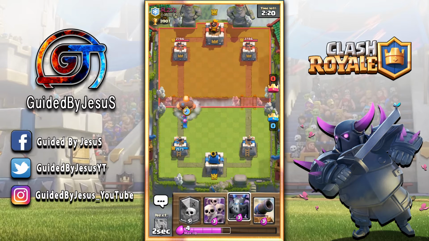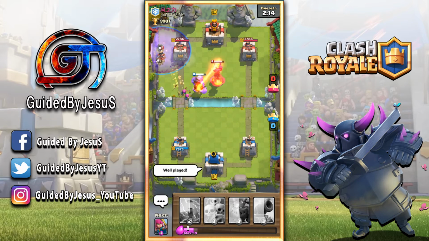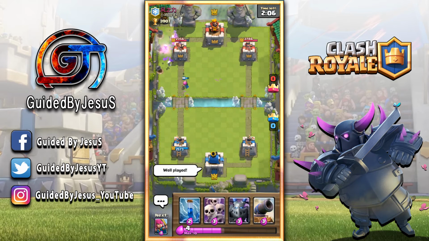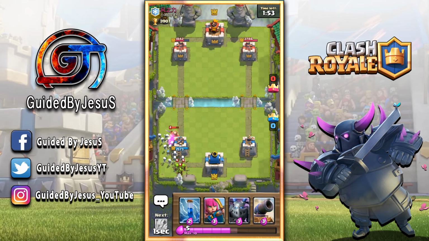So one crucial thing you guys want to do is start to remember in your head what cards your opponent has, so that you guys have an idea of when they're going to be getting those cards again. So for example, I know he used the miner, and that was about 3 cards ago, so I know that after he uses 1 or 2 more cards, he's gonna have the miner available again. So there you guys can see.